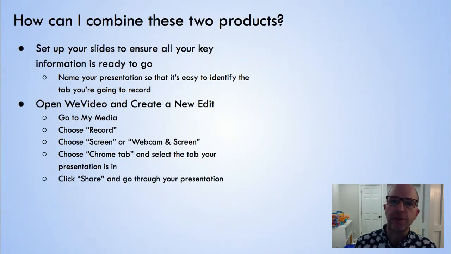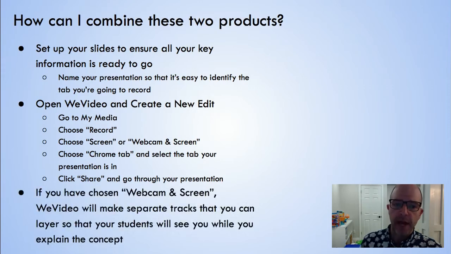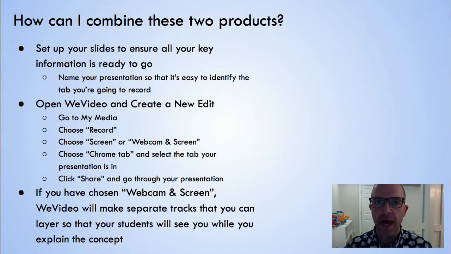I like to choose Webcam and Screen because it creates separate tracks in your video, so that one track will be the screen recording, the other track will be a recording of your face. I think that will give a bit of a human touch. A lot of students are probably craving a little bit of connectedness with other people at this point in time. So you can have your picture or your video in the corner of the screen.